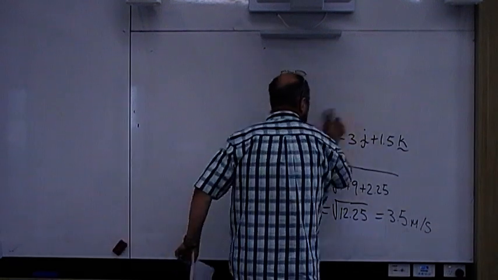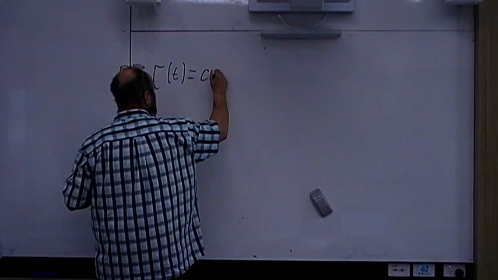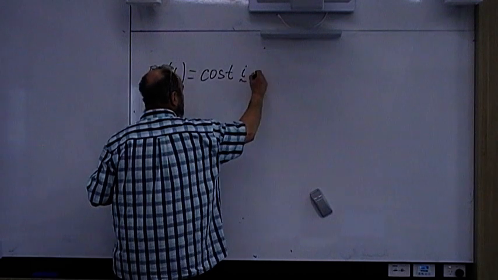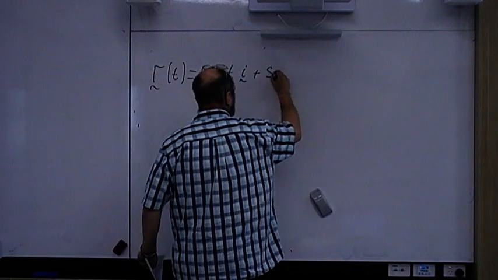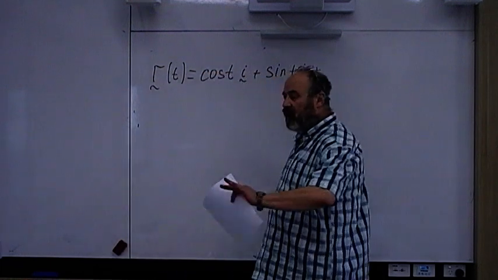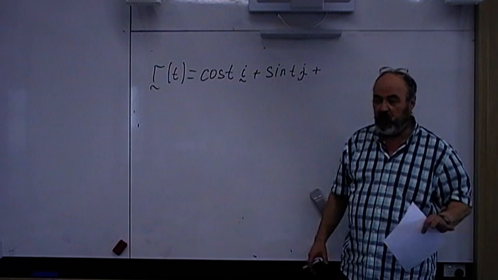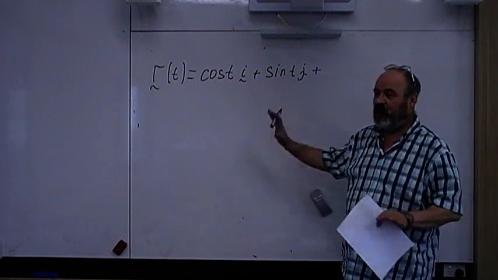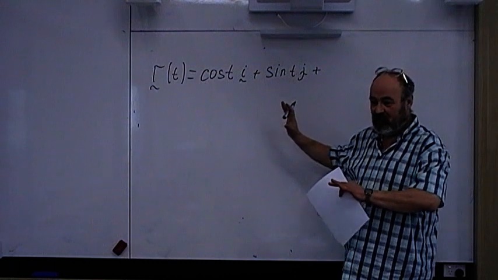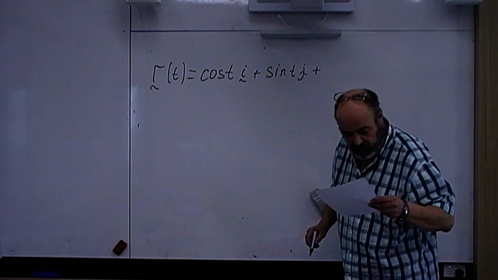Let's consider that the position vector of the particle changes over time according to r of t equals cos t i plus sin t j plus 2k. It's not in the textbook or the booklet, because everything in the textbook and the booklet, I'm saying, is basic stuff. We're looking at some real stuff that we will be doing next year.